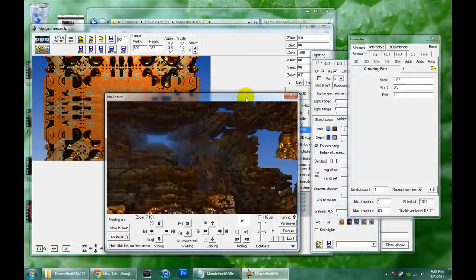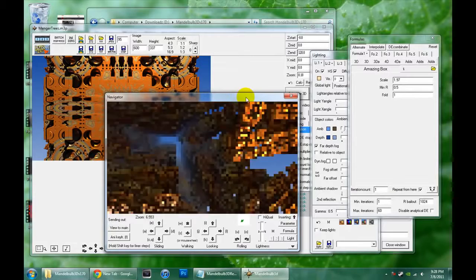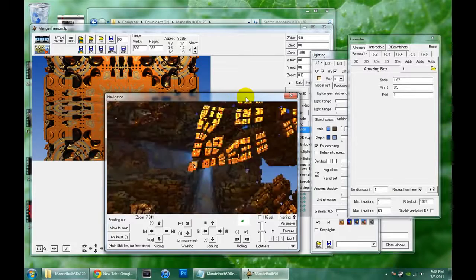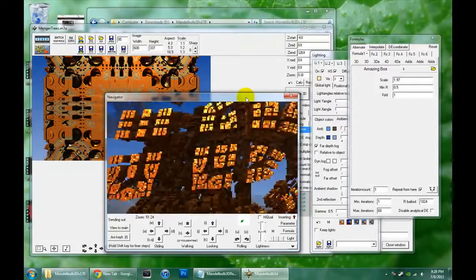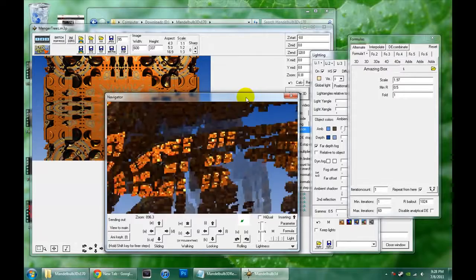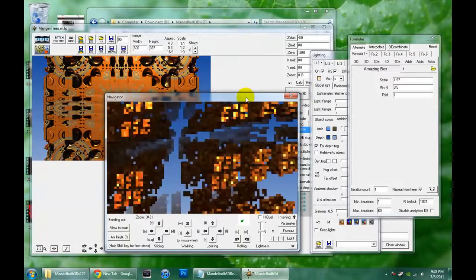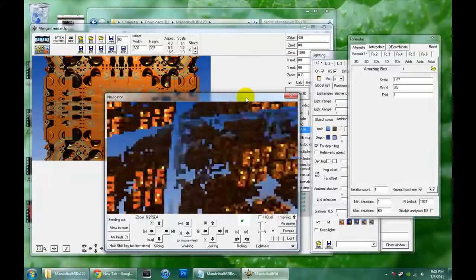With these 3D fractals, of course, you can look around, you can change your parameters, you can add something in, or you can also zoom in closer and closer on an object. And the way M3D handles that is the closer you get to something, the smaller the amount that the camera moves. So it's something you just get used to as you're going.